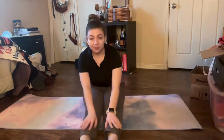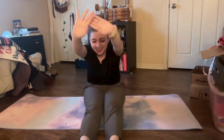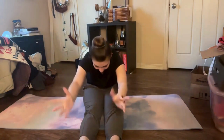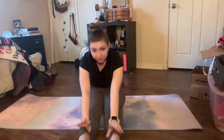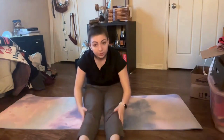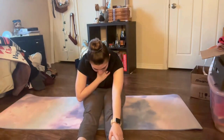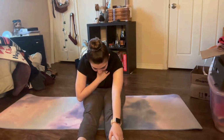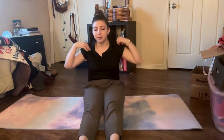But coming all the way back, both feet can reach all the way out in front of us. I know that we aren't exactly long ways on our mat, or maybe we are, but that is okay. So with our feet all the way up in front of us, let's inhale those hands up towards the ceiling, maybe flexing those toes, but I don't want to because they're going to show at the bottom of the screen. And then we're going to reach the chest forward, the head elongates, we reach. Feeling the back of our legs here. If we're flexing the feet and raising the toes up towards the ceiling, we're going to feel it down the back of the legs as well. Let's stay stretching here for 3, 2, and 1. Walking all the way back up.